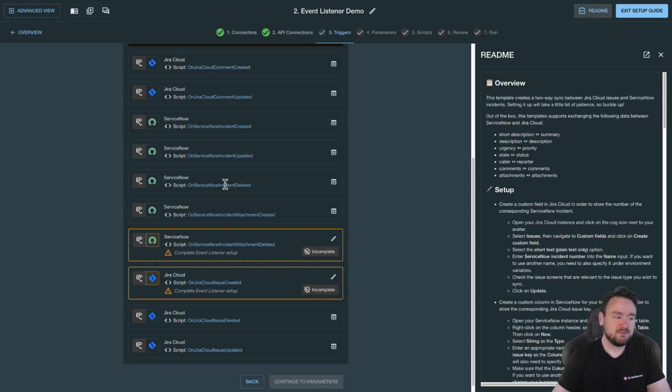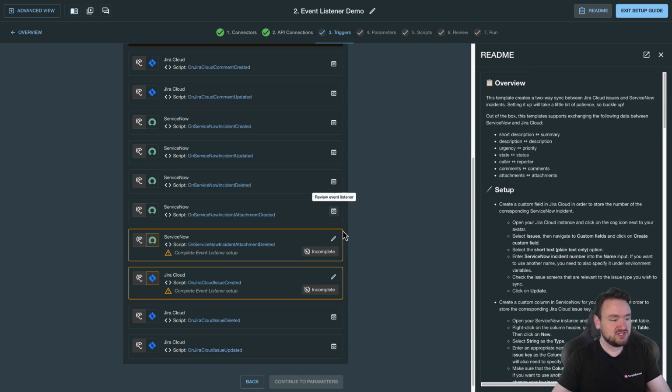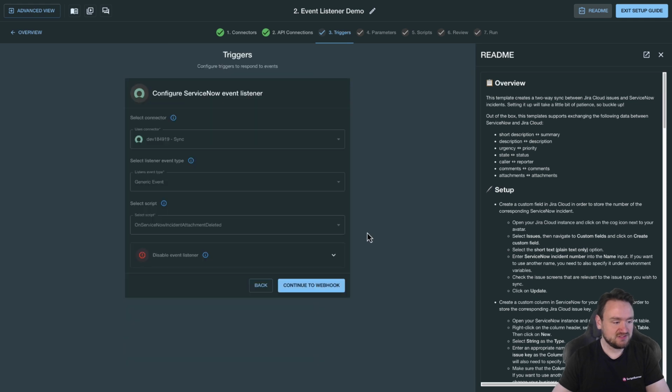When you come to this step to set up any of the event listeners, it is exactly the same as manage connections in that we take you through a guided process of how exactly to do that. The guided process you will see here is generic, and anything that needs to be unique is defined in the README. So for example, on step 27, perform this particular action. All you need to do is select the edit button.